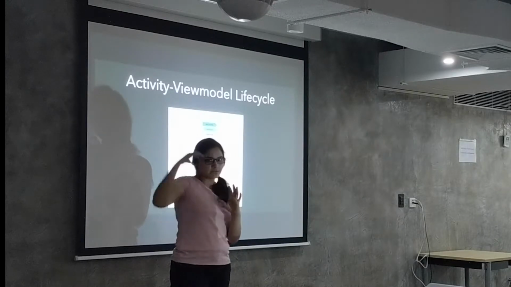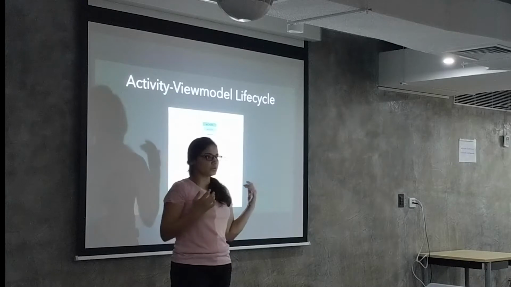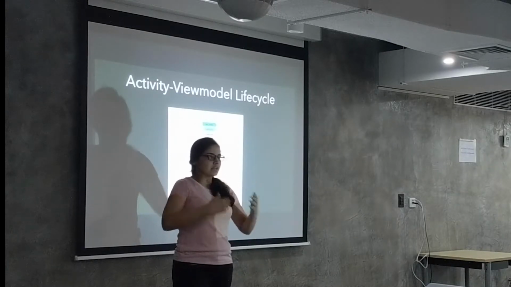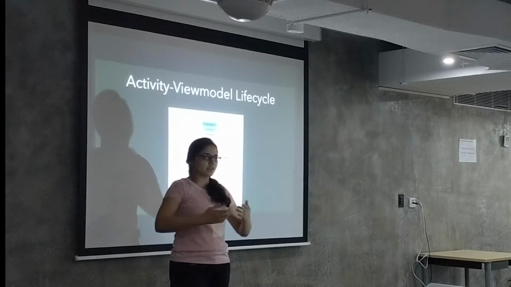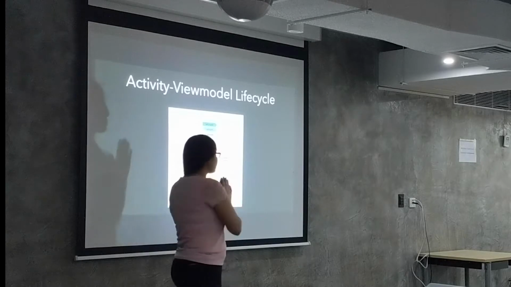What happens is that once the API call finishes, it tries to access the previous view. It doesn't find it and the app immediately crashes. So you actually have to put a null check, if the view is not null then do something. That's an extra thing which we can completely avoid when we use view models.